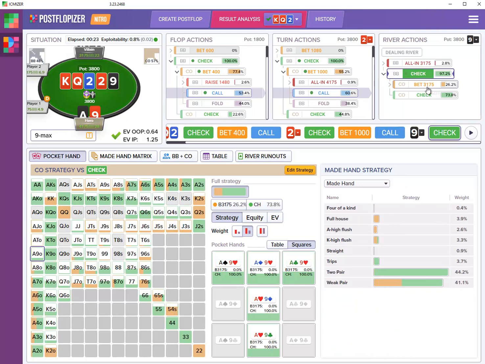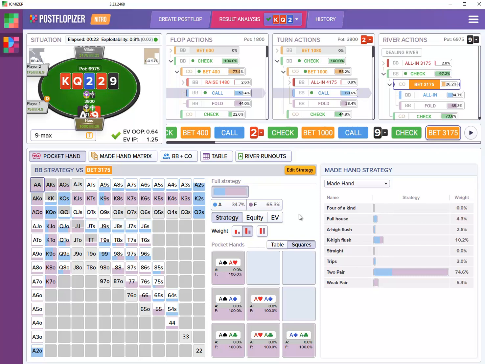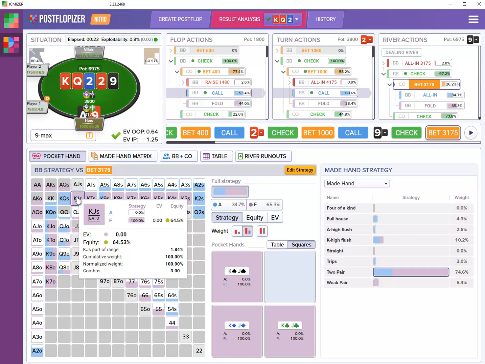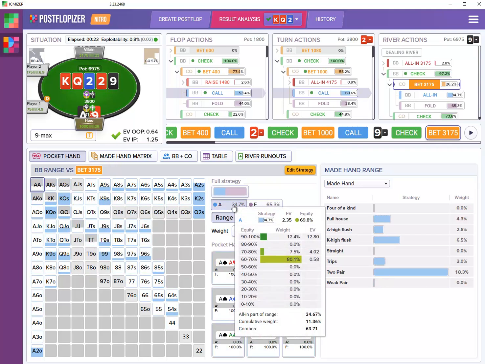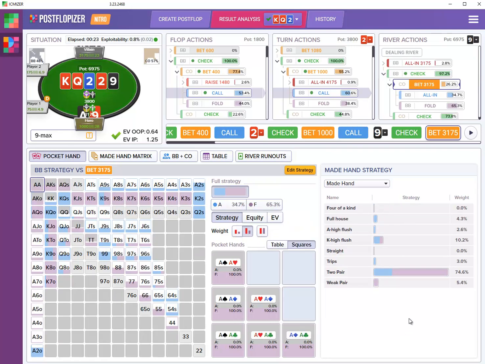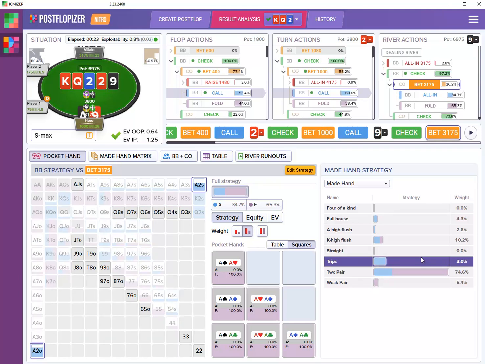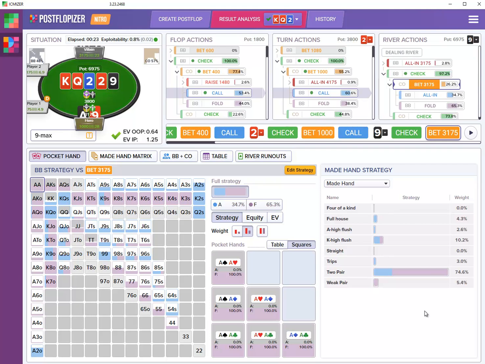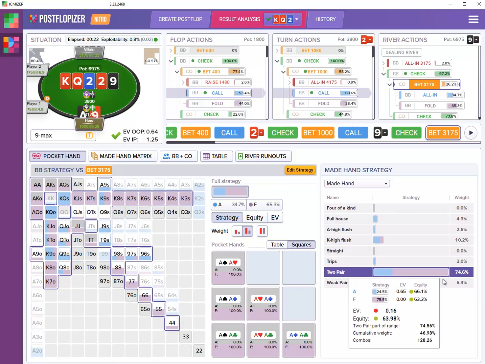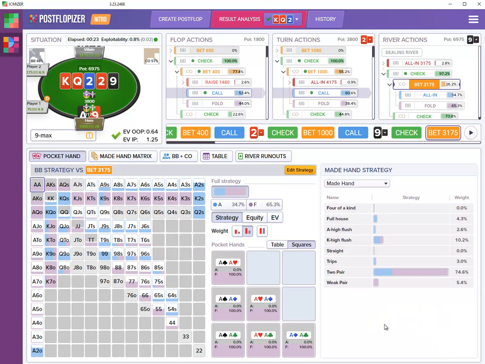If we take a look at after we jam, is our opponent supposed to call it off with king jack suited? So he folds about two-thirds of the time, calls one-third of the time. King jack suited is going to be a fold. So what is this calling range? This calling range here is going to be these hands on the left that show up in blue. And on the right hand, made hand strategy, there are of course no more draws they can have, so these will just be made hands. And he's going to call with full houses, with most, but not all flushes, with his two pair hands. So in other words, King X, Queen X, 9X, he's mainly folding. Weak pair hands, he's going to fold.